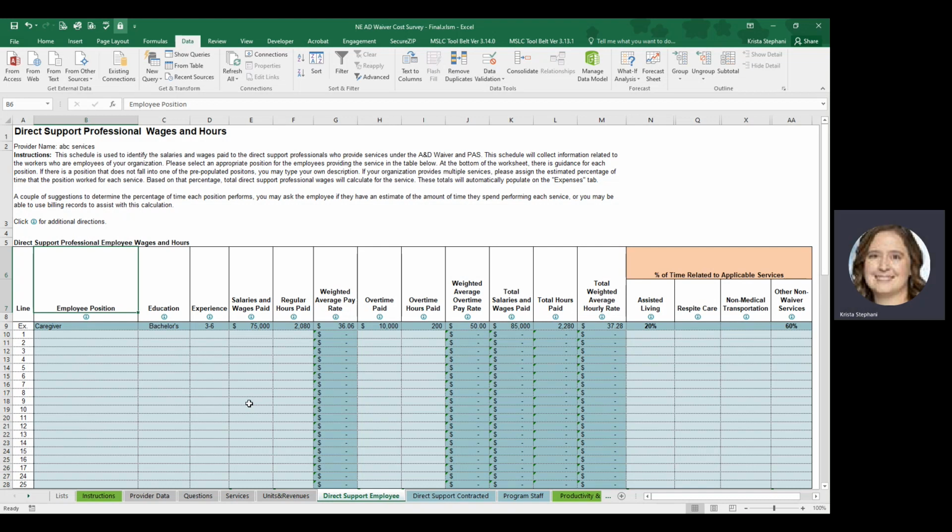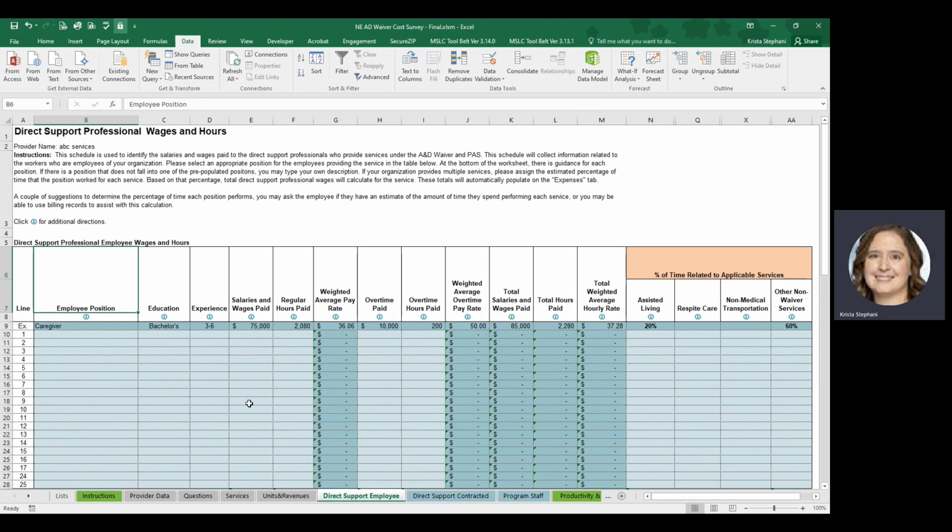We are asking you to provide and populate this information with the positions that generally provide those services. We do recognize that there is a staff shortage currently in effect in today's economy, and realize that other positions, such as program administrators, may step in to help out when there isn't a direct support professional to fulfill the service needs. But for the purposes of this cost survey, we would like to collect that information related to who generally provides this service in a fully staffed environment.